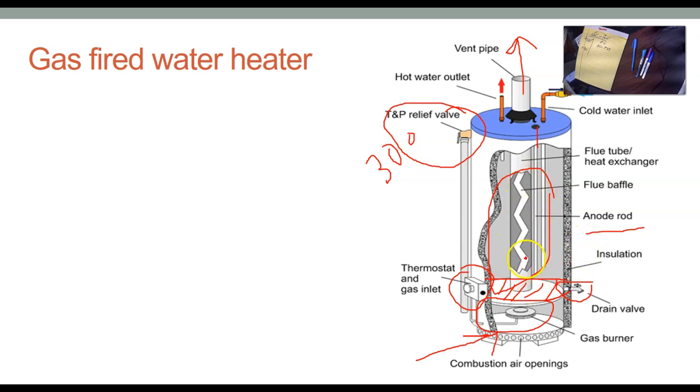So anyway, this rust will accumulate in some kind of small little particles, and depending on what is recommended by the manufacturer, the tank has to be drained and flushed to the outside. That's why we have a drain here, and it's required to have a drain, and it's where the cold water inlet comes in. There's a lot. We did spend the whole week talking about water tanks, so that was like an EST-204 heat system design, and probably all of you took that. So please go and review that. If you need some more information, let me know.